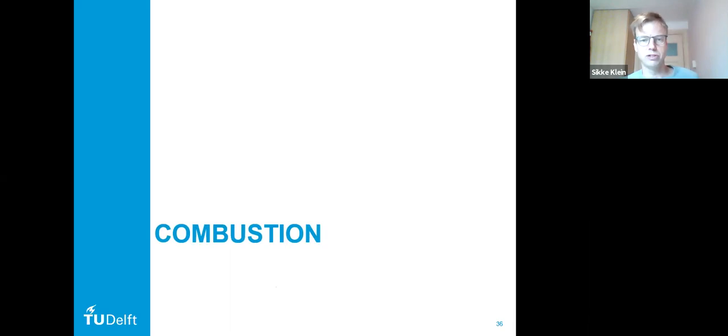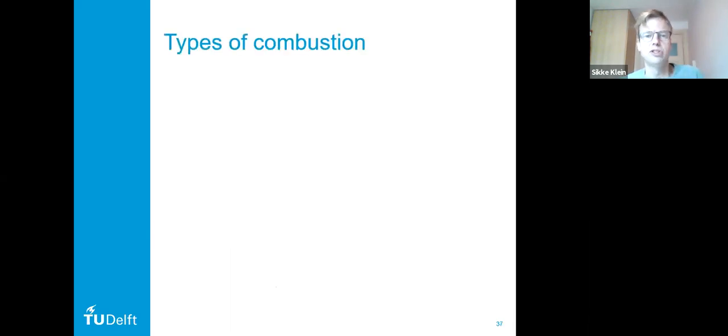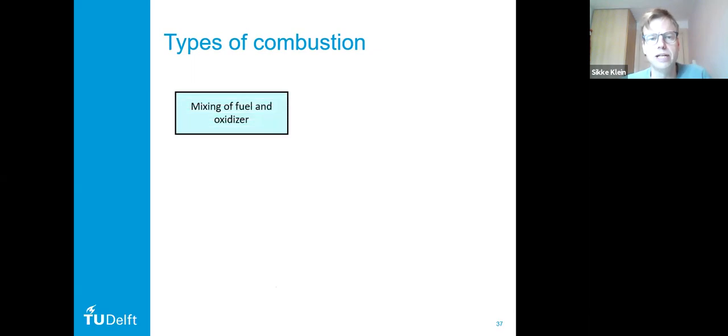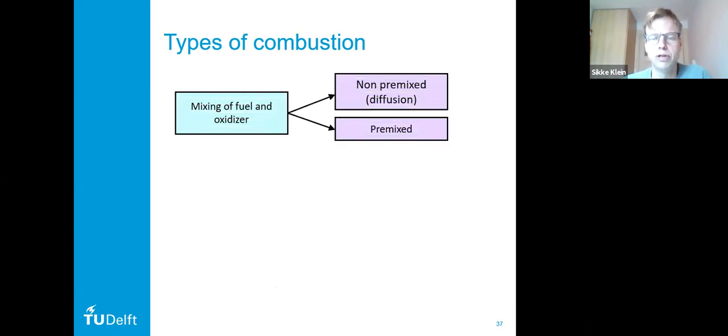Okay, a little bit out here about combustion theory. There are two types of combustion. It really has to do with the mixture of the fuel and the air, and that's non-premixed and premixed. I think this is the most important distinction between two types of combustion. In premixed combustion, you premix the fuel and the air at room temperature or at conditions where they are not reactive. So you have a first good mixture of fuel and air. And like I said in the beginning, the combustion really takes place at the molecular level. So if you do that premix, you create that the fuel molecules are close to the oxygen molecules before the combustion takes place.